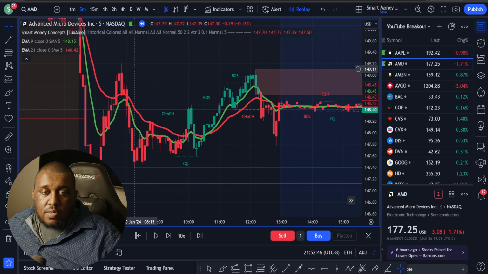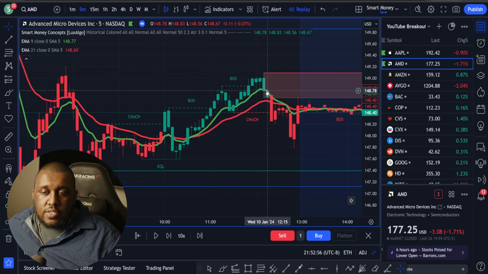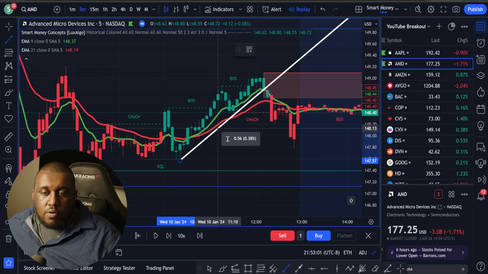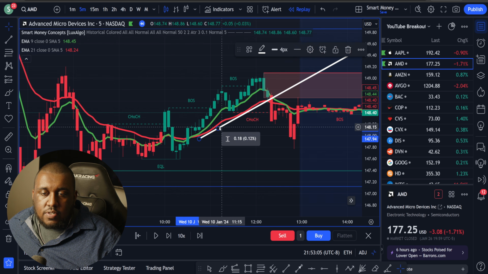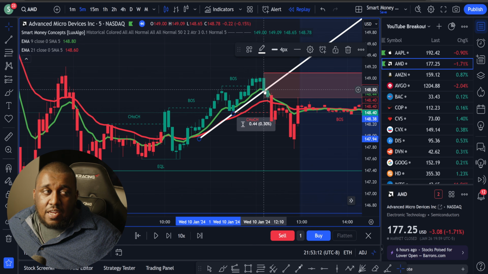All of a sudden, we came back up here a little bit to that level of resistance. Pretty much hit the top of the candle, but not the wick. So that's probably where you might have had an opportunity to exit. If you're taking this trade, you see the swing. You see how it's topping off right here? You're going to notice, oh yeah, there's a trend line right there. You can go from here to here or here to here. There are different ways you can draw trend lines, as you know. But if you see that breakdown happening, at the end of the day, you're looking more volatile. So if you're looking more bearish towards the end of the day, you better just get out and take your profit.